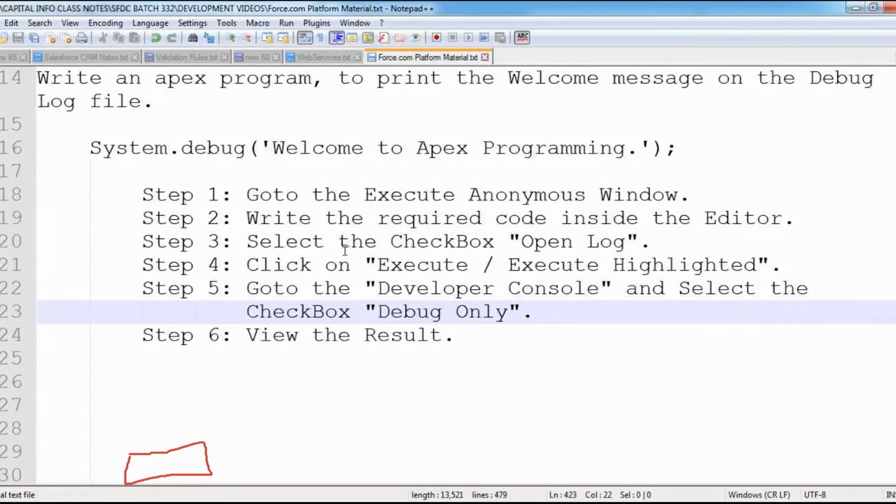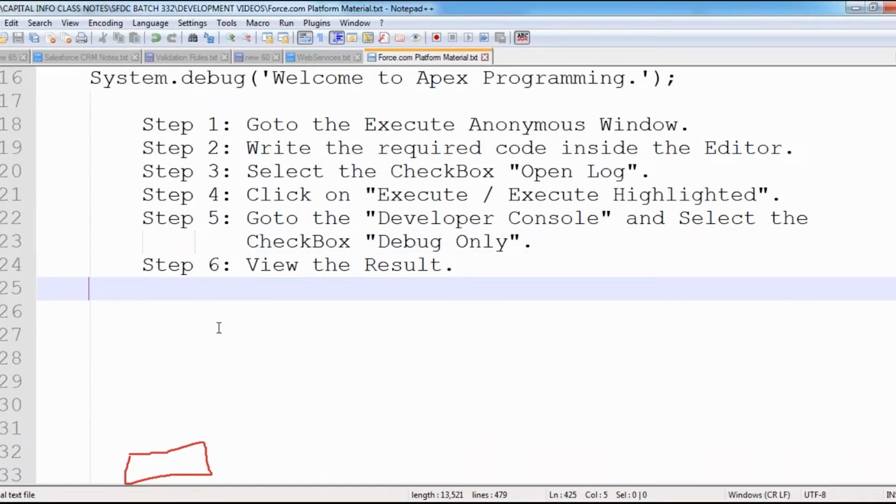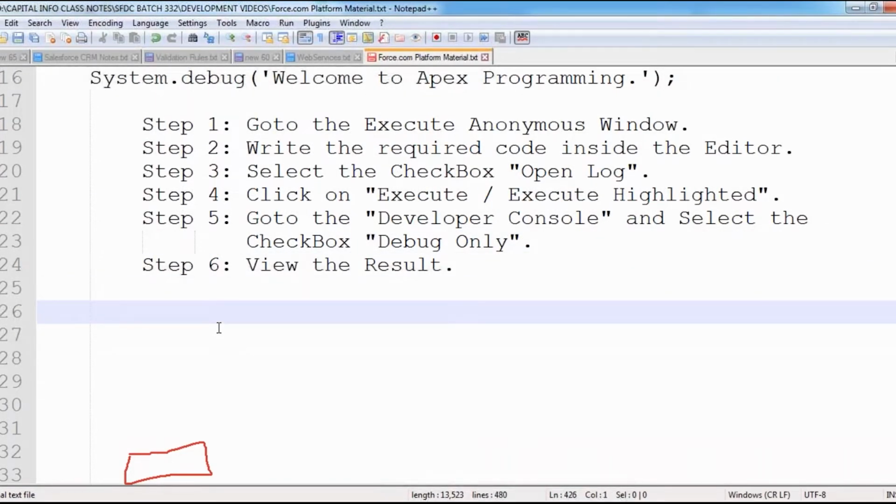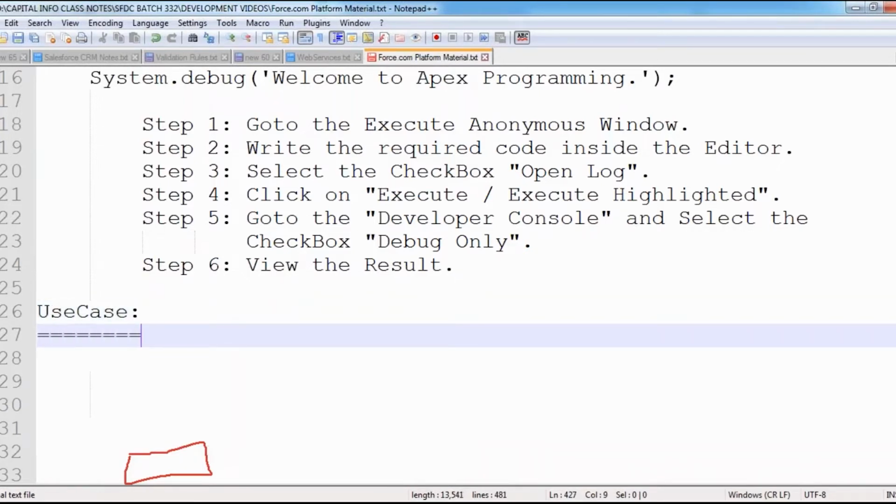Now, next one. Write one more program. Take a use case.